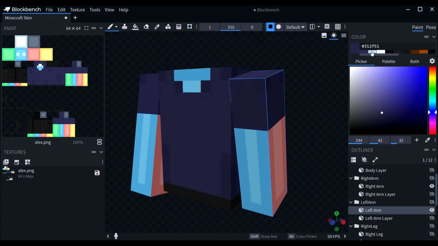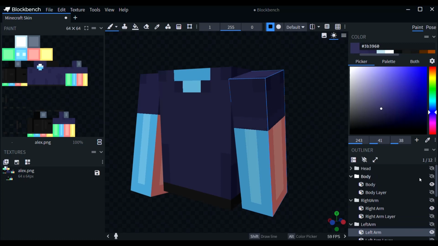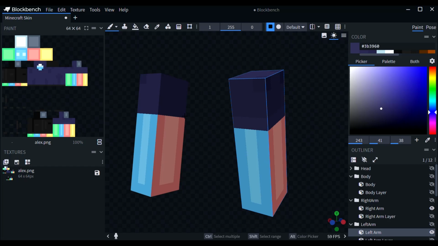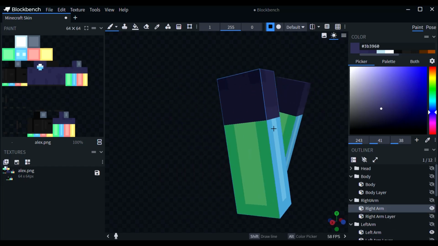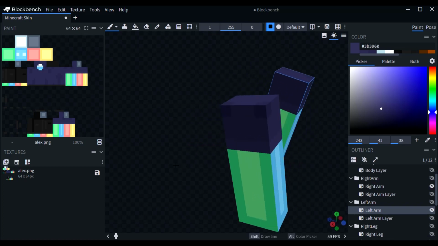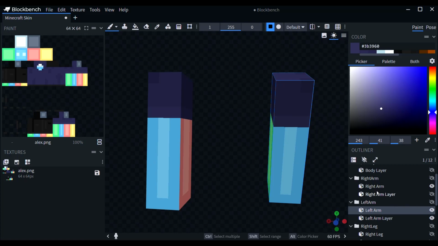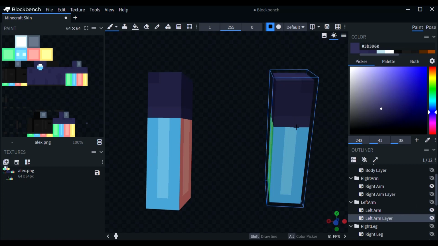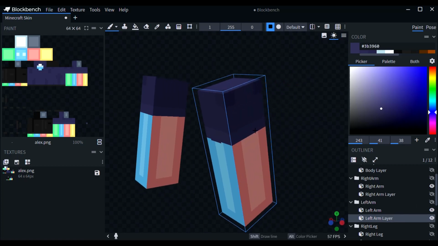And then what I like to do is, this is the one case where I actually do use the slightly lighter color. Do that same thing we did with the pants rim. So I get rid of the body and I color around here. I'm not gonna do the outer layer thing on this one because I'm gonna have the sweatshirt, but you can for sure do like a 1 and then 2, right? I'm not gonna though, because I'm gonna have a sweatshirt and I'll just paint over it eventually.